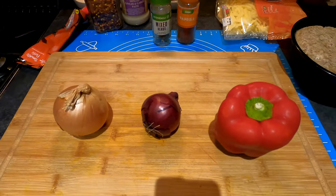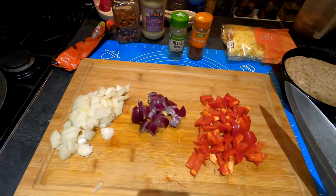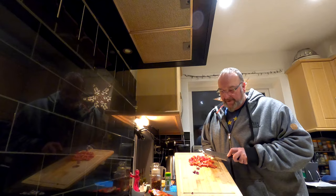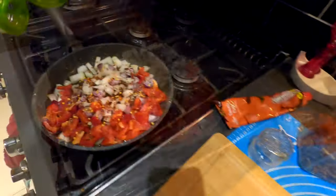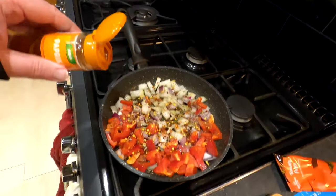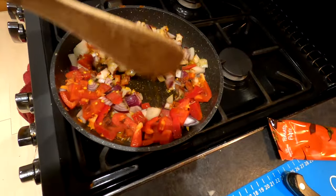Right, I'm ready to use the pastry now so let's get on with it. For the filling: one white onion, one red onion, one red capsicum pepper — chopped and into the frying pan with a little bit of olive oil. Time to add a few chilli flakes, some Italian mixed herbs, and a little bit of paprika — a personal favourite. Give it a good swizz about.